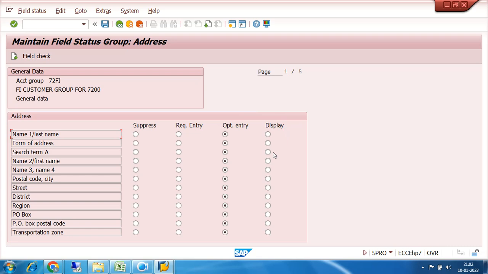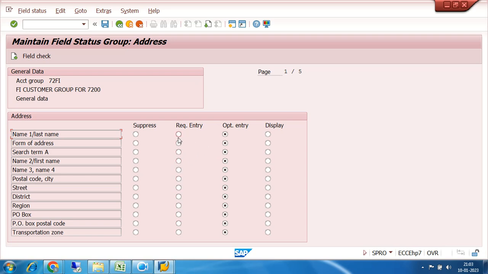So this is the utility of your account group. First of all, it segments your huge number of customers into different segments, different clusters. Second, within that cluster, anybody who creates a customer master has to mandatorily follow some areas, some fields.